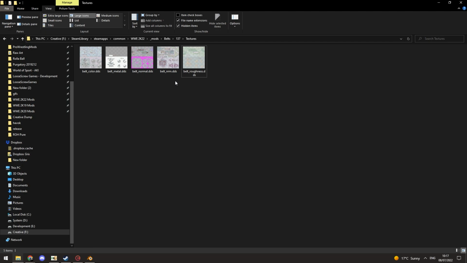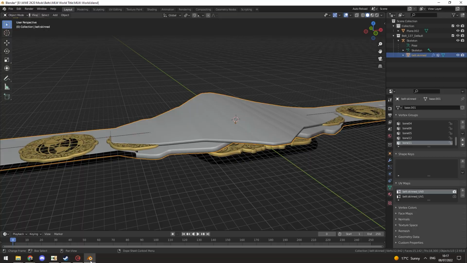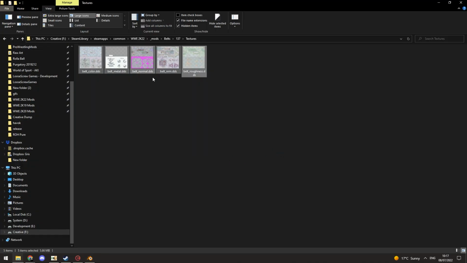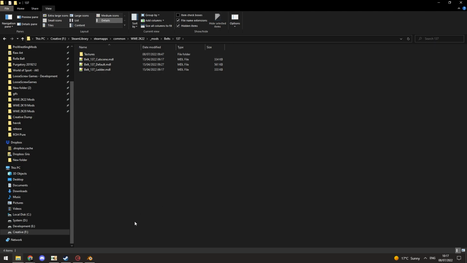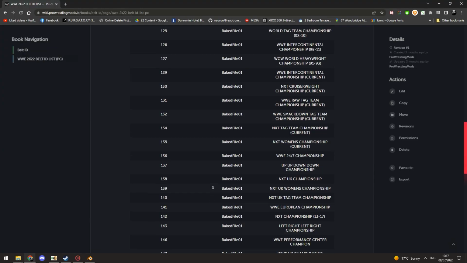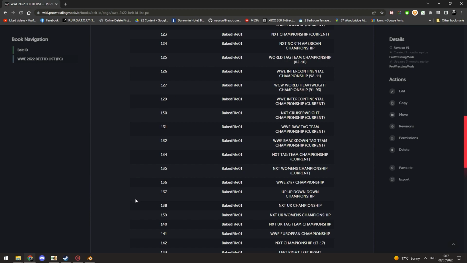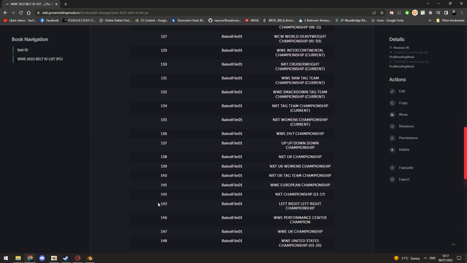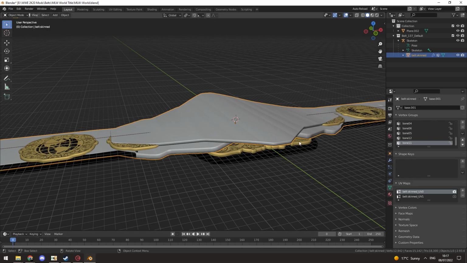The NRM is for the actual in-game model. For some reason they separate them, but this is 2K after all, so who knows. This tutorial assumes that you've already done the textures for your belts and exported them. There is a tutorial on the PWM wiki for this. Very easy to follow. Anyway, back to Blender.